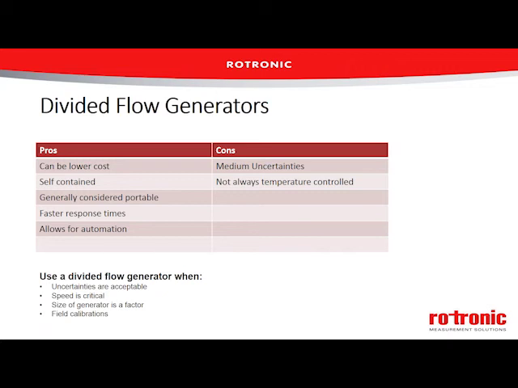Typically these have some of the fastest response times of the different generators that we're talking about today. So your response time, depending on the size of the chamber, might be 5 or 10 minutes. You might get to a relatively stable point, rather than some of the other technologies where it could be several hours. Depending on the features of the generator, there might also be the allowance for some automation so that you can plug your units in, program it to do several humidity points, and let it run. The trade-off for these generators, the uncertainties are in the mid-range.